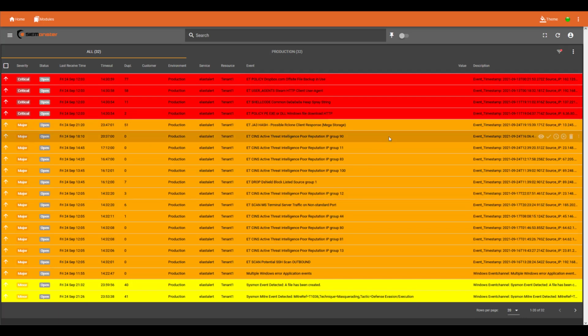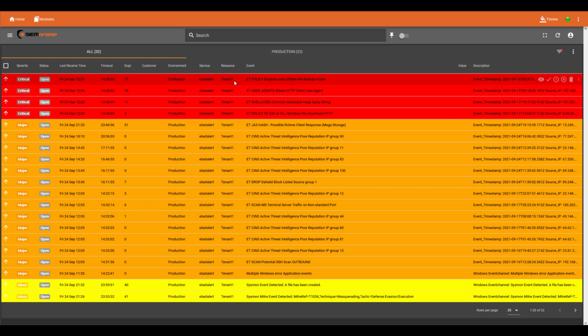There are various customization options available. On the MSSP edition, you would, for example, configure the resource as the tenant name so that you can view the alerts dashboard for all your tenants in the MSSP edition. That is quite useful in having a global view for everything, even though the incident response is split between tenants. This will give you that visibility so that you don't have to flip through tenants the entire time.